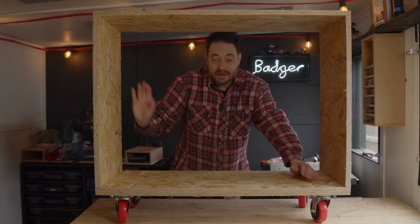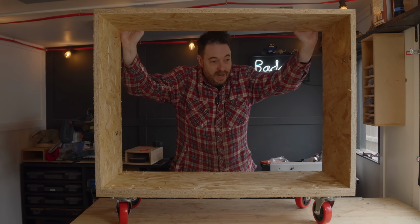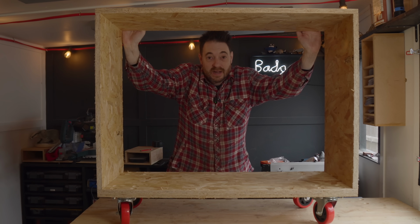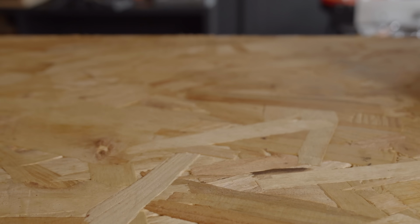Okay, now I need a back on this to stop the drawers I'm going to put in falling out and to make it all stable. And what I have is some 12mm MDF. I'm going to cut a little rebate for it to go in, so I'm going to use a rebate cutter in the router to go around the back.